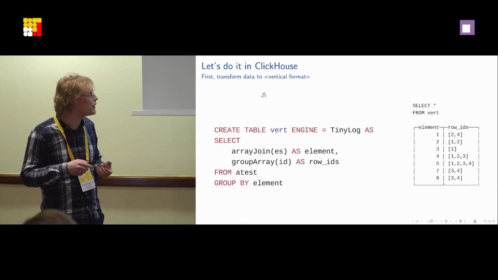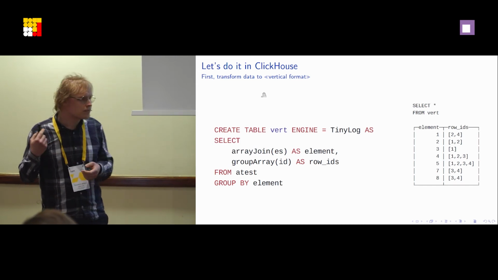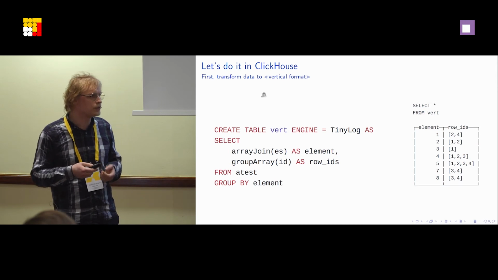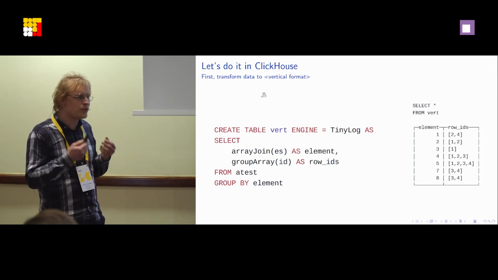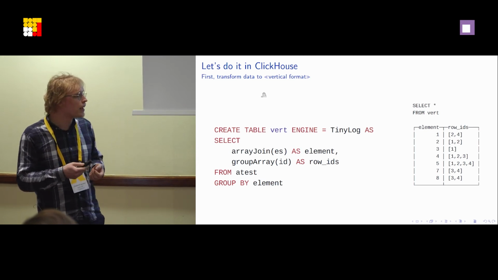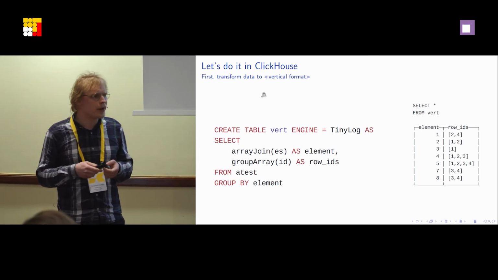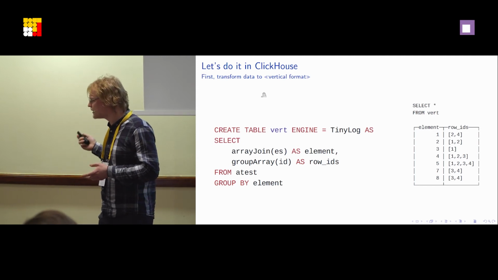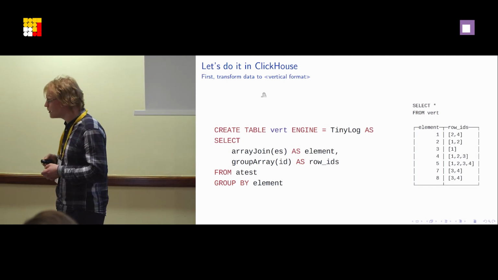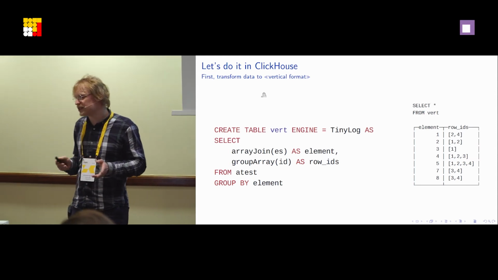Let's start our example. There are a lot of algorithms, we will look at one. This is so-called vertical mining. It's the Ignatov algorithm, basically, if you are familiar with it. If not, it's okay.